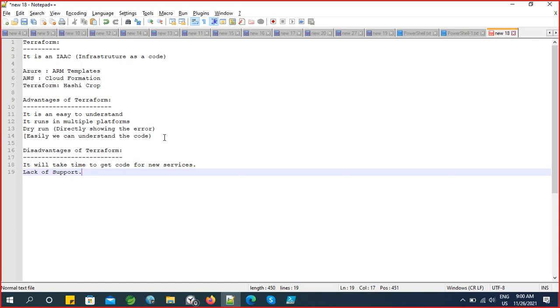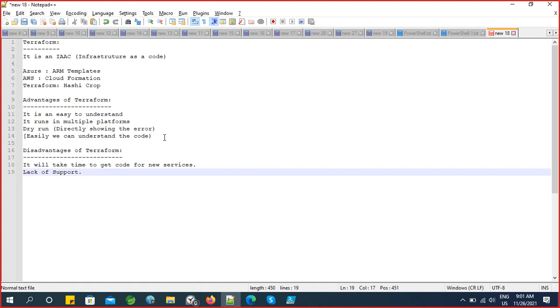The operating system is common, but they gave new features, maybe performance improvements, security improvements, or UI look and feel changes. Many things happen. In the same way, currently Terraform is in initial development only.